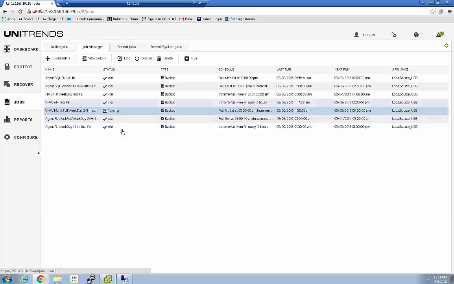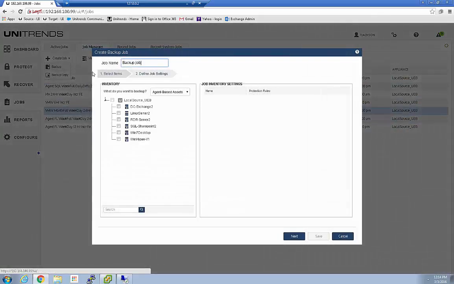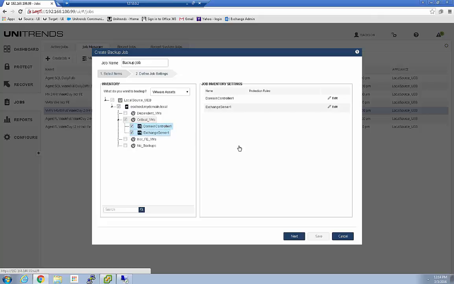We do have one more job to create in this demo as well, so we'll show you that. We're just going to create this one standard here. We're going to go in to create a backup job. We're going to drop right down into our VMware assets. This one is our critical assets group here. It's our domain controller and our Exchange server. We don't have any settings for either of these machines if I look at my planning sheet. I look at my cattle, pets, and people, my tier 1, tier 2, tier 3 sheet, each asset listed out: no VMDK exclusions, no settings. So we can go ahead and just go to next here.